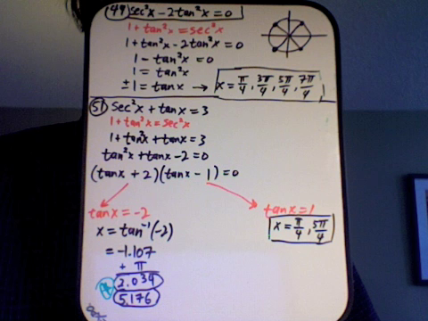Okay, in 51, the same trick happens, but we end up having to factor it, and we get our two factors separately being equal to 0. Inverse tangenting negative 2, we get a negative answer. Once again, we only want answers between 0 and 2 pi, so we just keep adding pi until we get all the answers we want. Now, the book missed the 2 answers on the bottom left, so if your answers don't agree exactly with the book's, that may not be entirely your fault. I think the book only got the 2 answers on the right side, but the 2 answers on the left are also correct, so don't forget those.